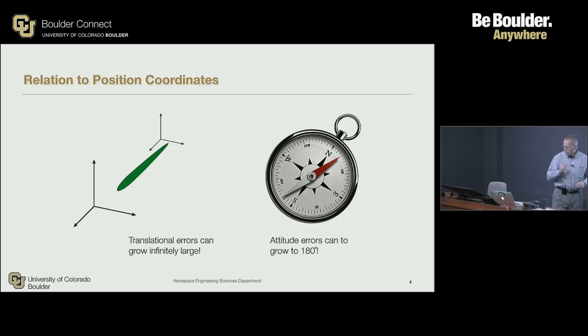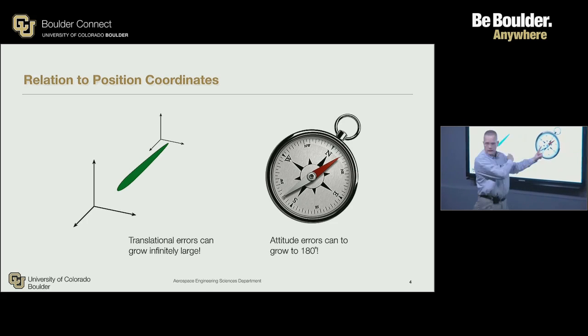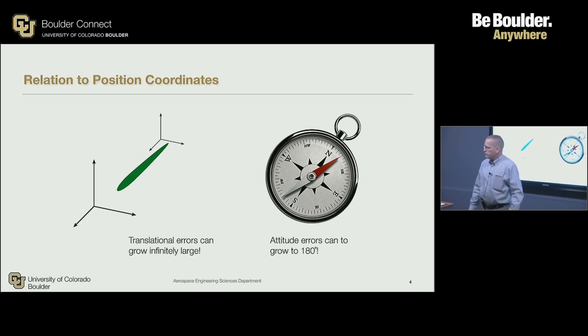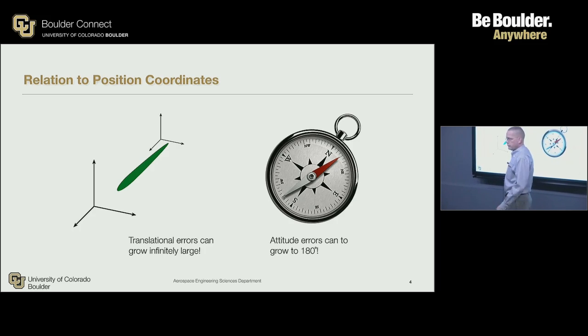With attitudes, if you look at just a 1D attitude, if this is where I'm supposed to be pointing, but for some reason I'm not paying attention and I'm talking to this wall, my attitude error is about 90 degrees. If I'm really tired and I'm talking like this all lecture long, you probably should throw tomatoes at me, but my attitude error is 180 degrees. If I keep wandering and start talking this way, my attitude error is 270 degrees.